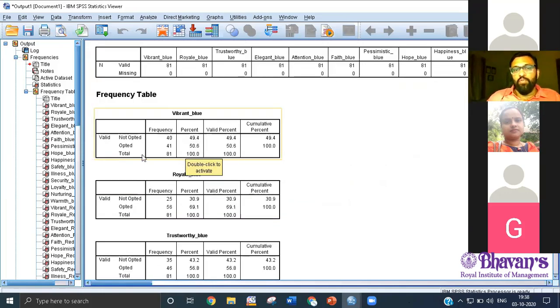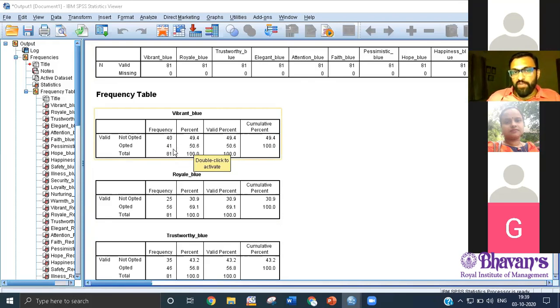Now we have to take into account the opted frequencies here. I repeat, we have to take into account the opted frequencies for vibrant blue. You just take 41.